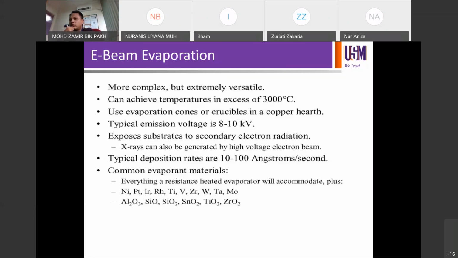To share with you, last time I tried to evaporate a silicon nitride powder on the thermal evaporation system that we have in our lab. Because the current is not high enough, nothing happens on the boat. So you will still have silicon nitride left in the original condition. Nothing has changed in the process after I vented the chamber back to atmospheric pressure.